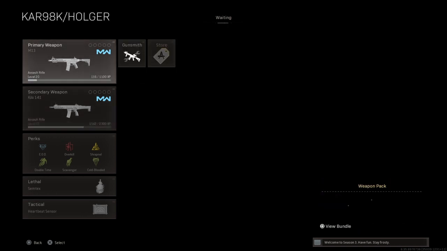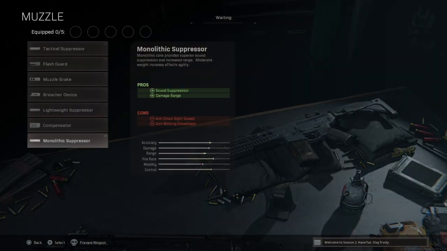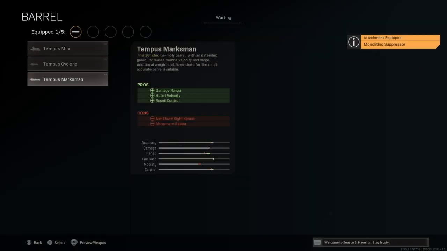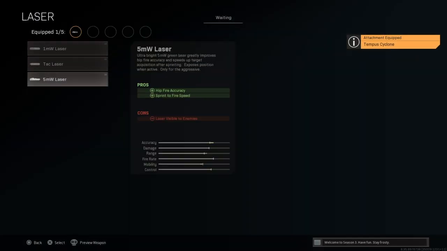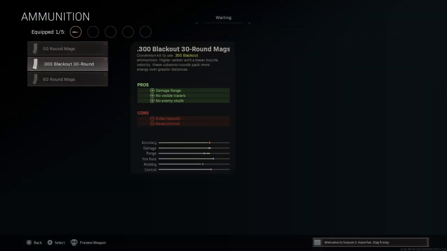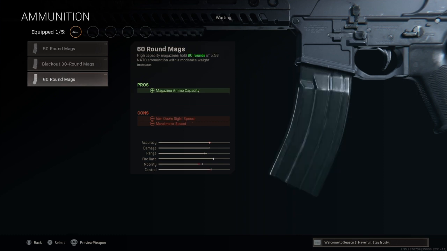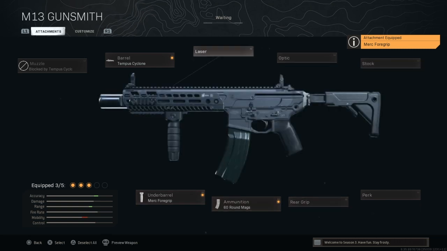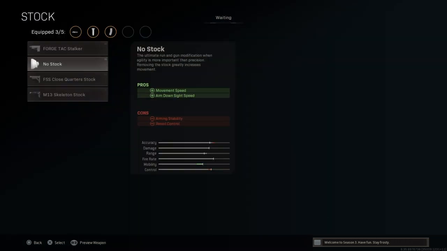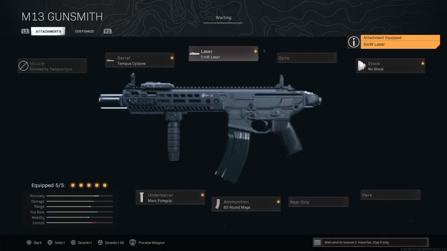M13 Kilo. Kilo is M13, but worse at fire rate. But here we go, guys. Monolithic Suppressor. Marksman Barrel, if you want. Actually, no. It's the Cyclone Barrel. If you want, you could use the Blackout Mags. I don't really like them that much. But yeah. This is more of a mobility type style, SMG type style M13.